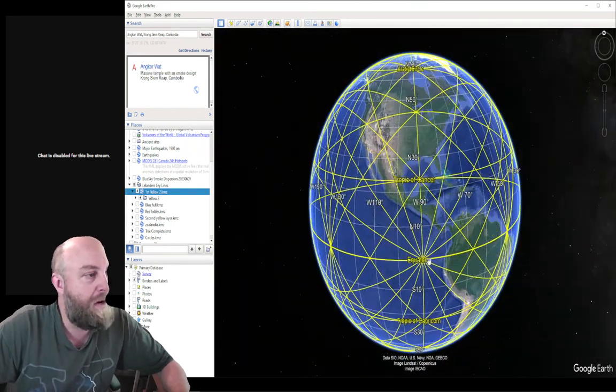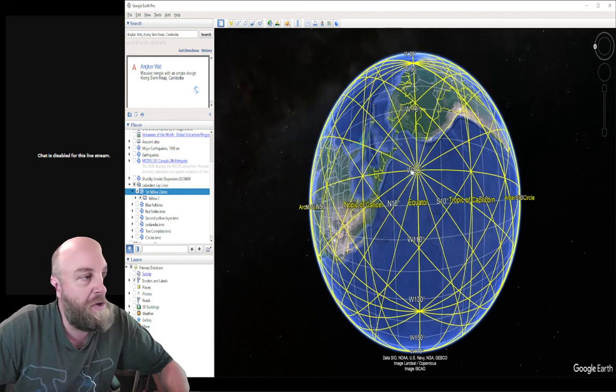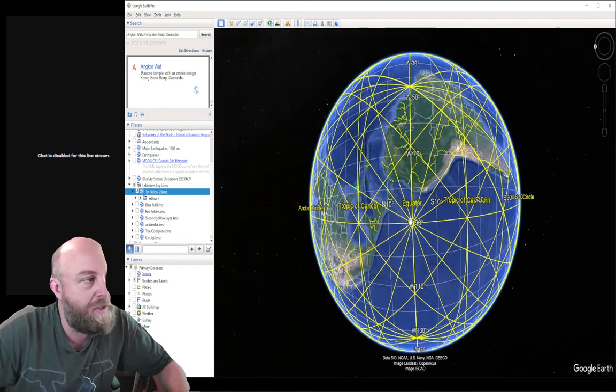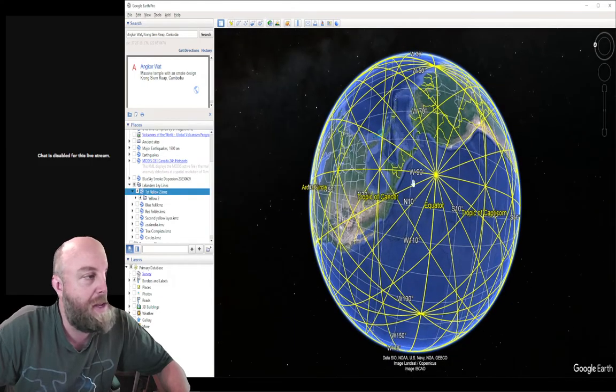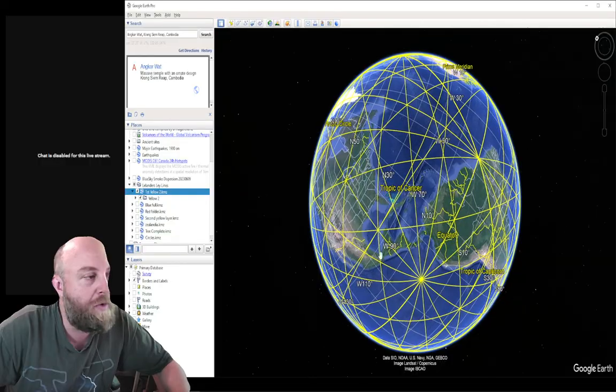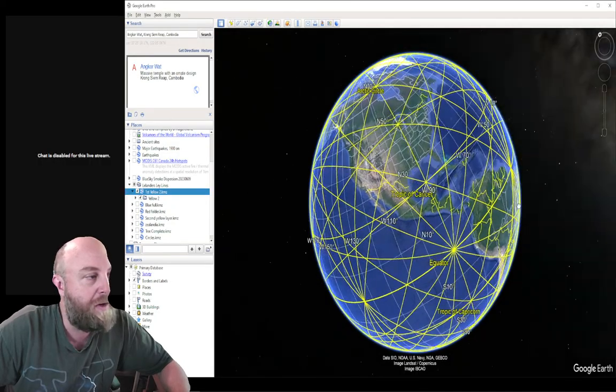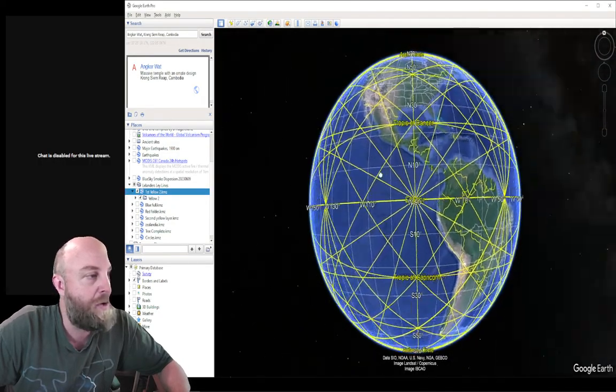And then from there, once you have all the orb points marked, you can just start drawing great circles. What's a great circle? It's the same as the equator line. It just has to go completely around the whole globe without getting smaller than the equator in length. And just keep going around the whole globe until you come back to where you started, making a full circle, or a great circle.